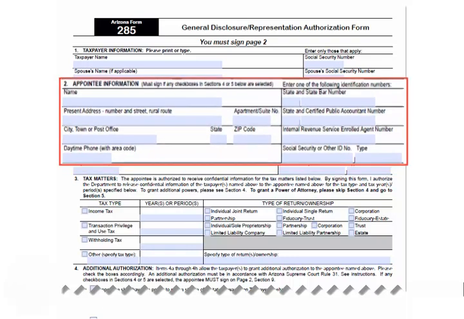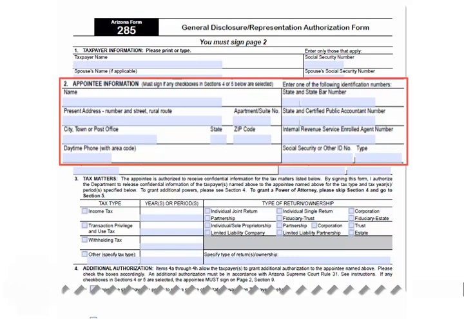Section 2 is for the appointee's information. Please note, the appointee must be an individual. The first and last name and address of the person the taxpayer is appointing to receive confidential information and to act on the behalf of the taxpayer is to be entered here. If the appointee has a foreign address, the information is to be entered in the following order: city, state or province, and country. Use the country's practice for entering the postal code and do not abbreviate the country.